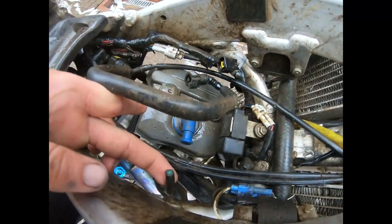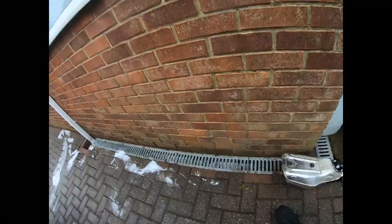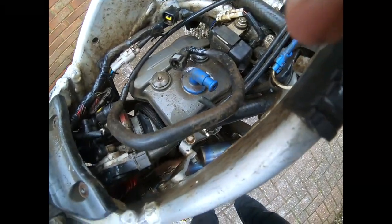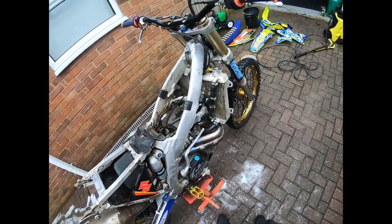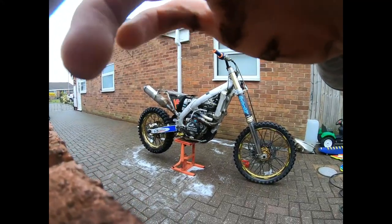That, my friends, is probably why she isn't starting - no spark. Completely ripped out. So this could maybe be a really easy fix, cause we have a bodged little centre spin right there. We're gonna have to sort all that out. The whole bike's just a bodge, but maybe we can get it started pretty easily just by that. If so, and it actually sounds nice, then we can get somewhere. The air filter's fucking horrible.